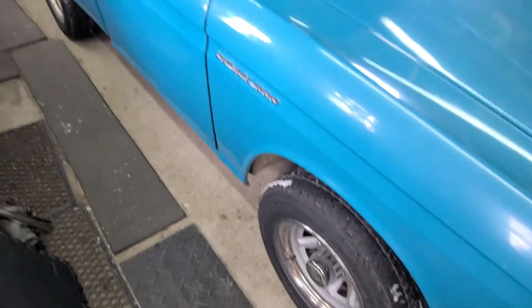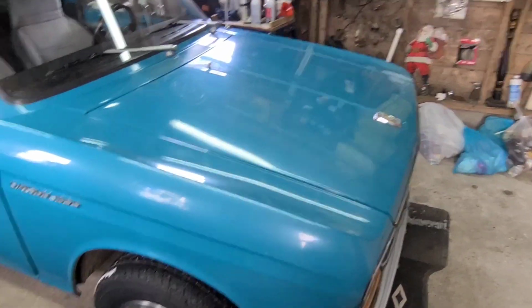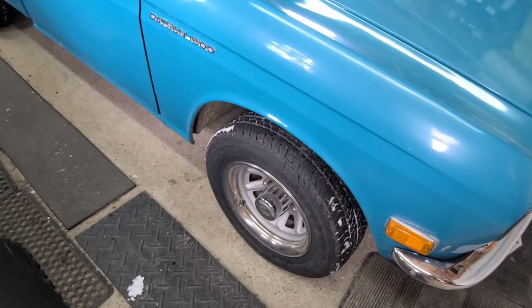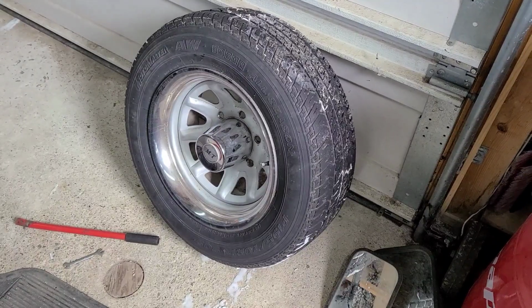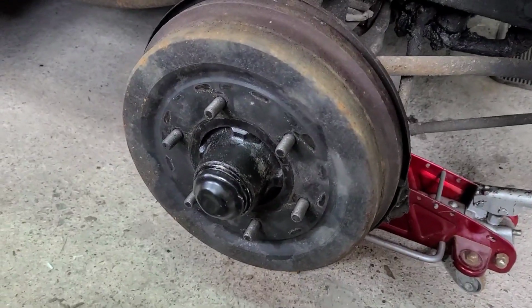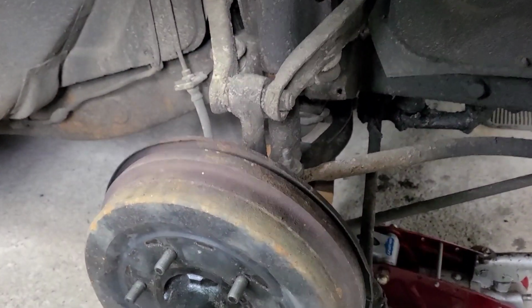So, what I'm going to do is take all of the wheels off and take all of the brake assemblies off from the other side and see if I can get each bleeder loose. I got the first wheel off. Now I can take a peek at the drum. They really overbuilt these. There's 6 wheel studs and all of them were torqued down to 100 pound-feet of torque, so there's no way this wheel was ever coming off.